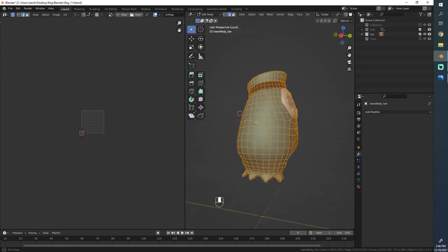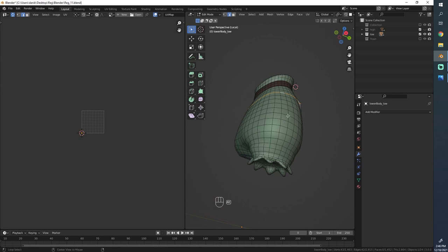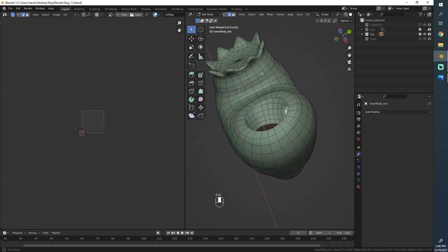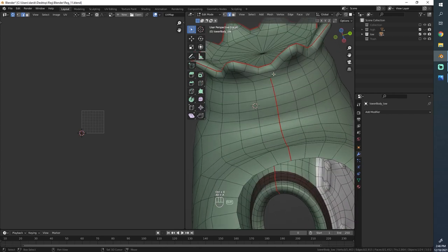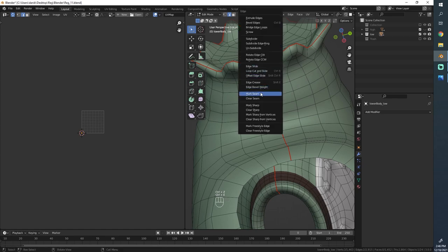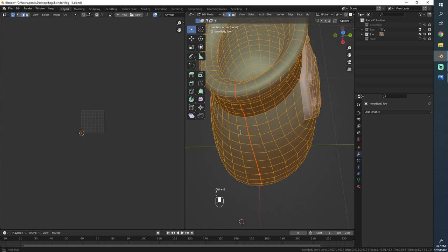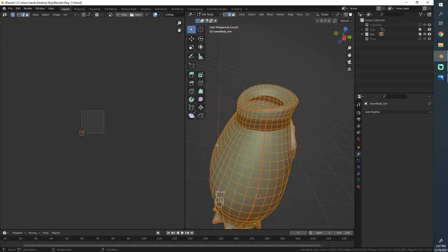So this is one of the parts, and actually now that I look at it, it seems to be quite simple. I basically want to split it on this side and on the inner side first of all. Mark this seam, we'll split this here and just get around this little place here. We'll do the same on the other side, and we should probably also mark a seam here.